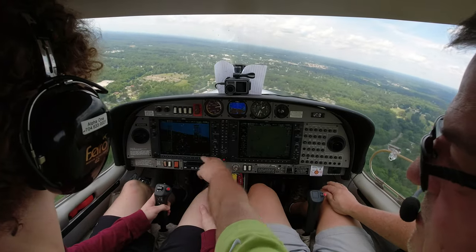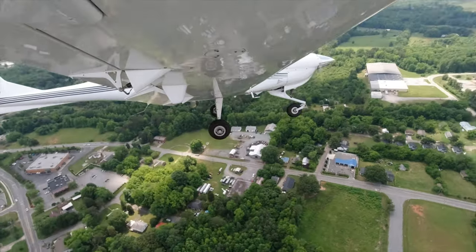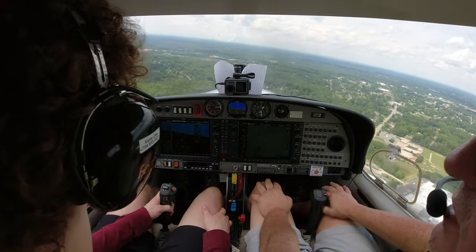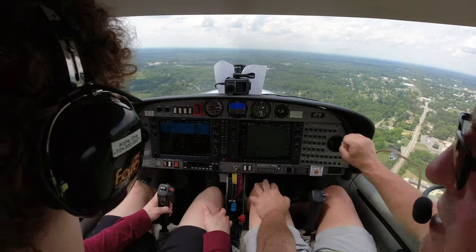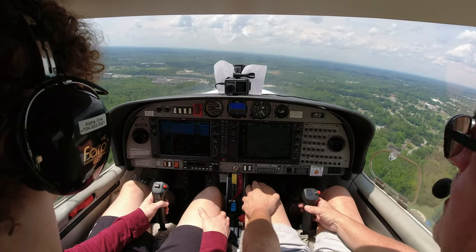Let's keep our turn going until your heading bug gets at your 9 o'clock position. That lets us know. All right, and I think our altitude is actually pretty good right here, so I would level her out. Don't descend, and if you need to add a little power to keep her at 80, that's fine. But see where we are now, if we keep descending, I think we'll end up a little low. Okay, right, let's start our turn, yep.